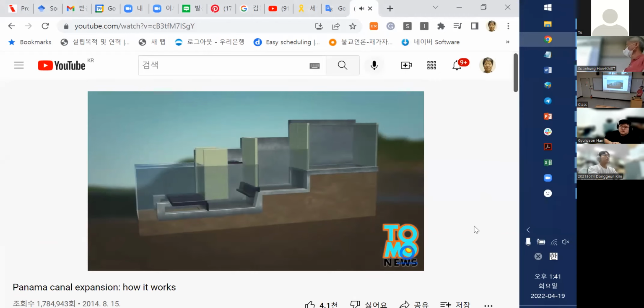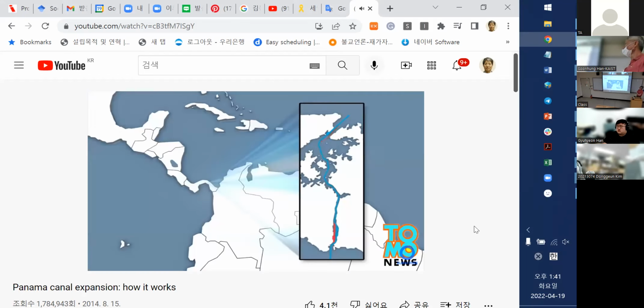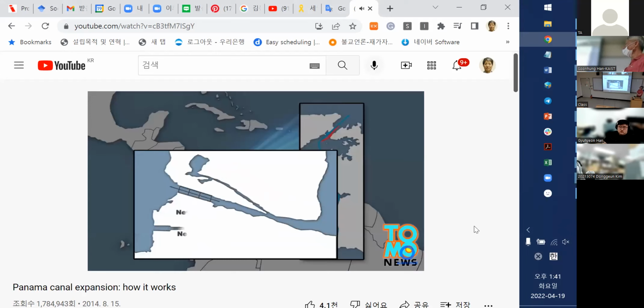Water from the artificial lake enters by gravity into locks and causes ships to rise. The ships then travel through the artificial lakes and channels until they reach the locks to the sea on the other side. 2 new sets of locks are being constructed to supplement the already existing locks at the Atlantic and Pacific entrances of the channel.